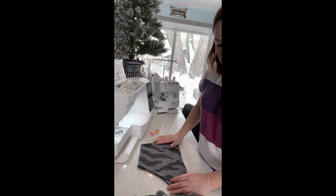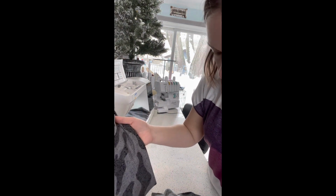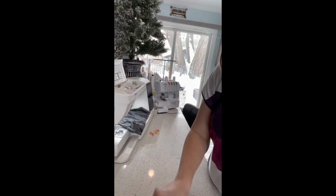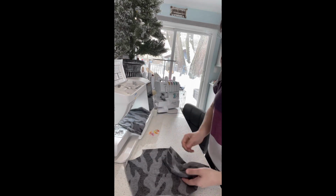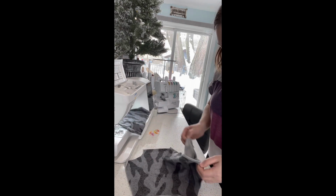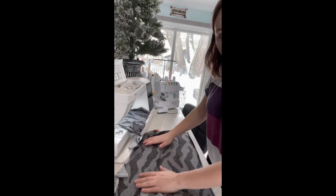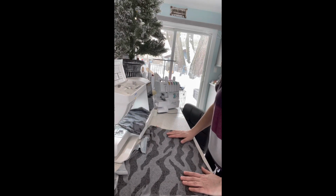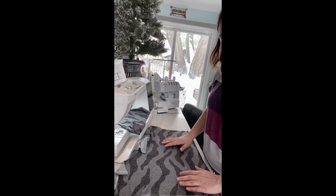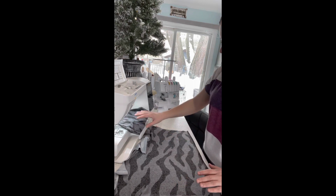And then you're going to take your bodice piece. Here's our bodice piece. You're going to take your pattern piece as well, and line up where you want your pocket. There is a placement marking on the pattern itself, which you can correspond it with.